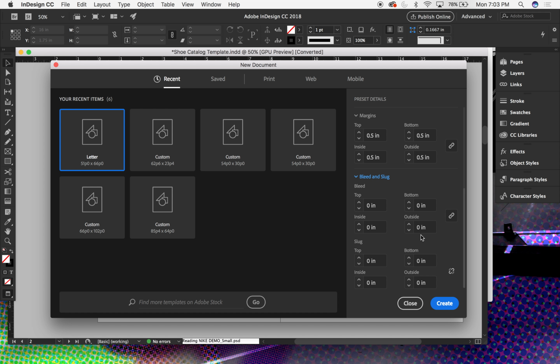Bleed is the thing I want to talk about more, because that's pretty important. Basically, bleed is the area of space that comes off of the edge of the page. So typically, if you have a magazine, and the print runs off the end of the page, the printer doesn't print off of the end of the actual page.